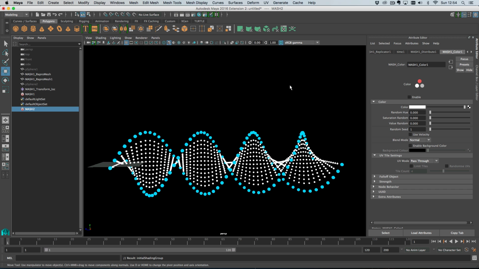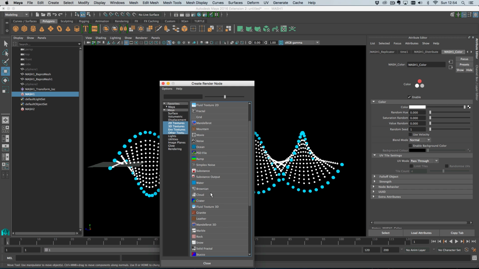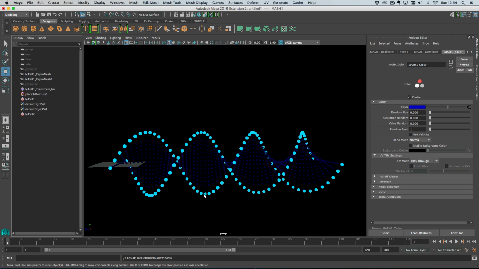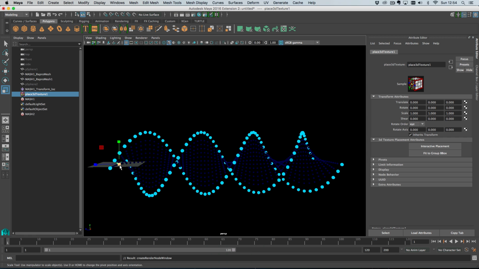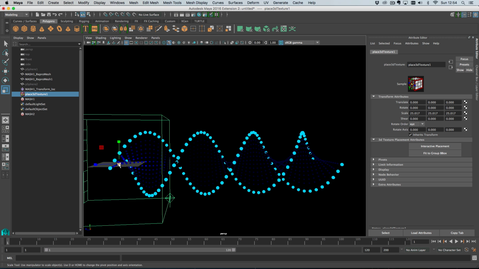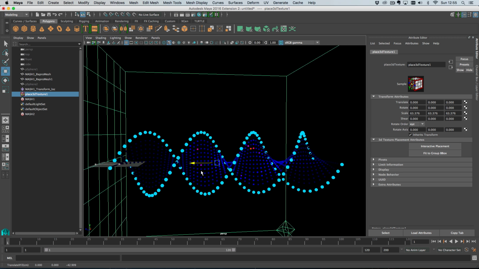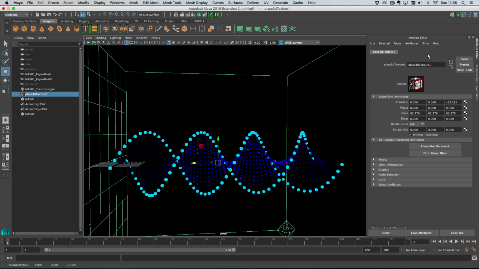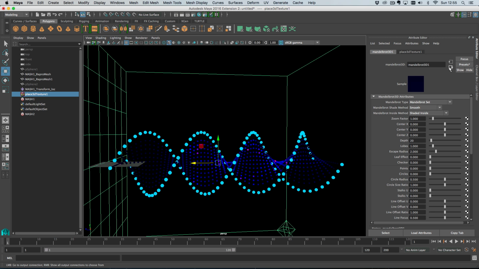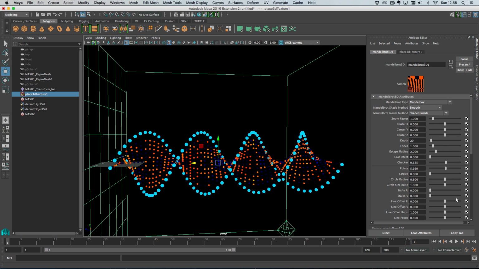So that done, let's go back into the color node. Sorry about that, everyone. Guess I've still got stuff to learn as well. And let's just add a shader, and then I think what I added, just for giggles, was a Mandelbrot 3D texture, because why not? So I'm going to scale this up, and then I think I put it into the middle of the DNA strand here, and then I went with Mandelbrot, changed things, and went with the settings. Yep. So there you go.